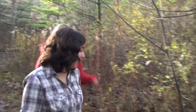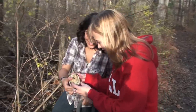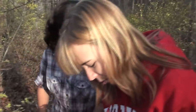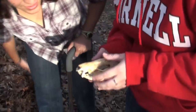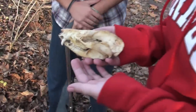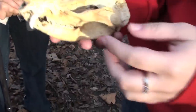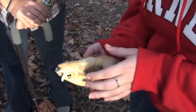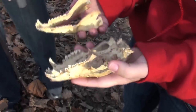Victoria, look, there's another one. Oh my God, another one. Oh, cool. Oh wow, so this is similar but different. Ew, look. See? All right, so it has canines. All right, so it's gotta eat meat, right? Possibly. Well, yes, it will eat meat because canines are used to pierce and hold the prey. Okay. But let's look more.